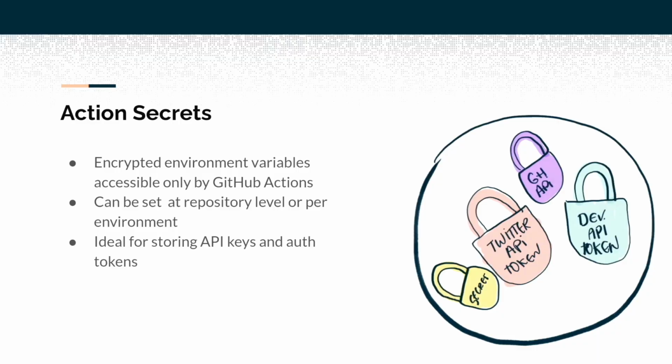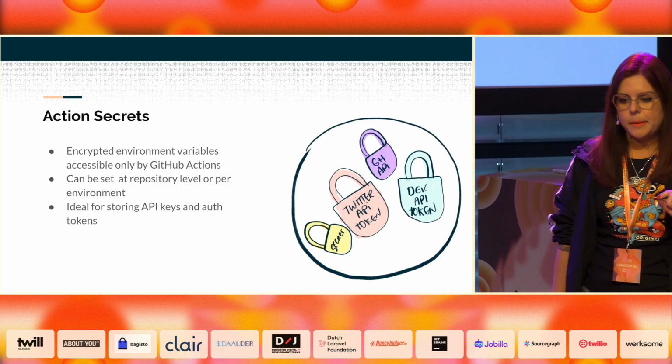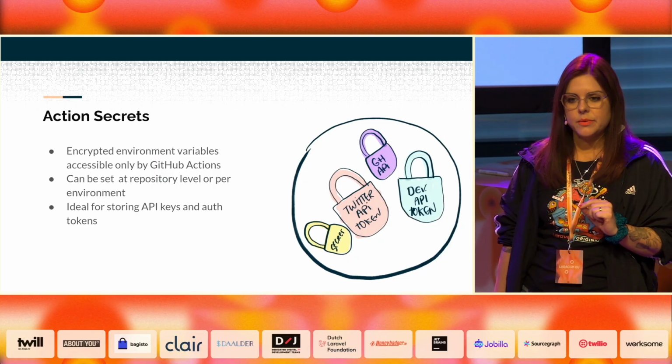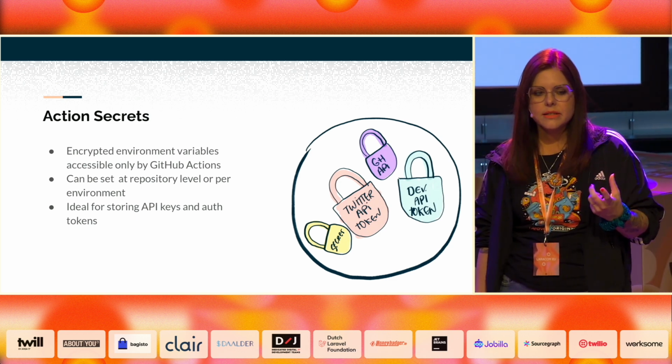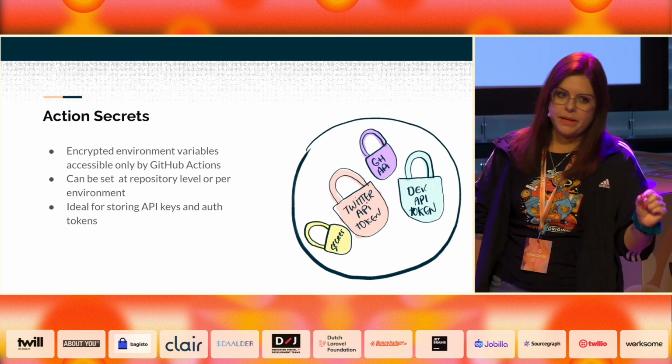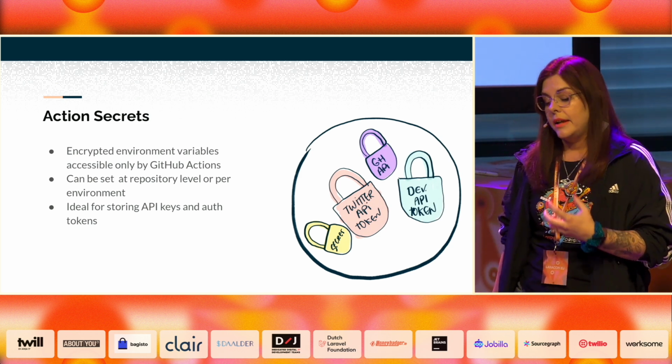The other thing, last but not least important, is action secrets. For some actions, you're going to need API tokens and things that you don't want to go public in your workflow file, so you can use action secrets for that. These are encrypted environment variables that are only accessible by GitHub Actions. You can set that from the GitHub repository UI. You go to settings, and then you find action secrets there. You can set that at repository level, so repository secrets, and you can also create different environments and have these variables set by environment.